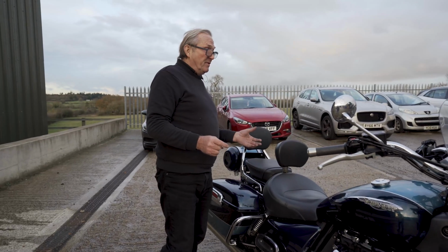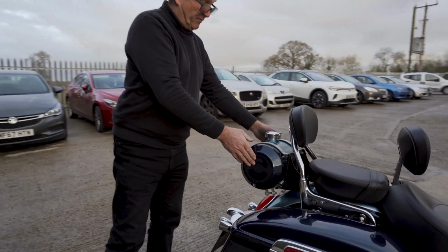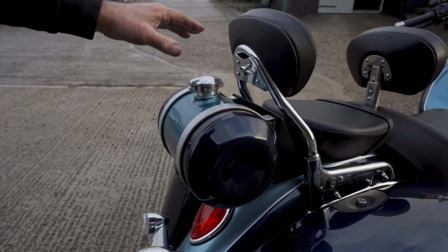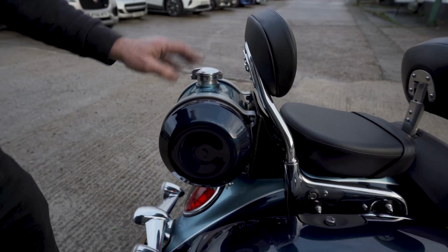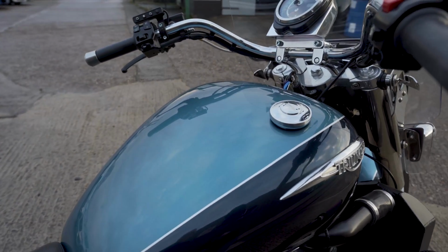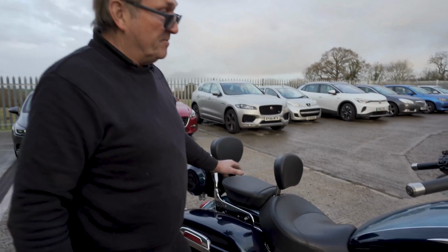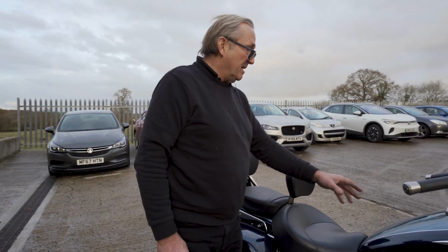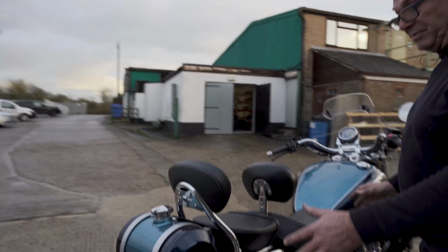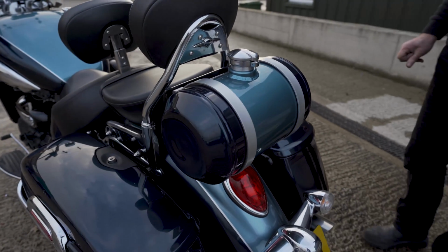So with a bit of forethought, we managed to come up with this solution. So this is a secondary fuel tank, and the way we've organised it is that both fuel tanks breathe through this fuel tank. So that fuel tank is sealed. As the fuel level drops, it sucks fuel out of the back tank and fills up this tank. So he gets an extra 11 litres of fuel capacity by this system with no fuel pumps, just one-way valves and a bit of forethought. We've got a pretty nice solution. And of course we've painted it all to suit his original paint scheme.